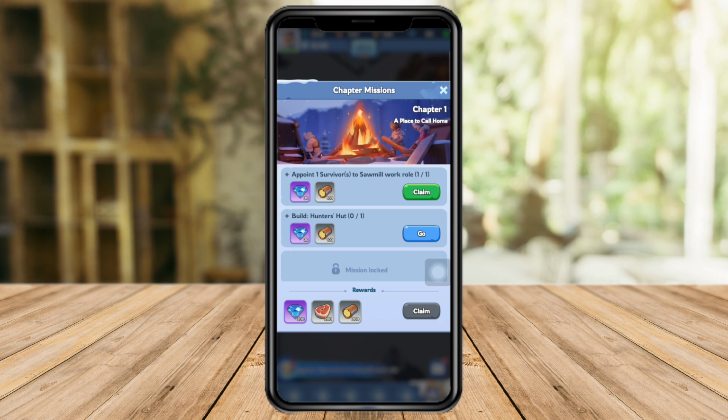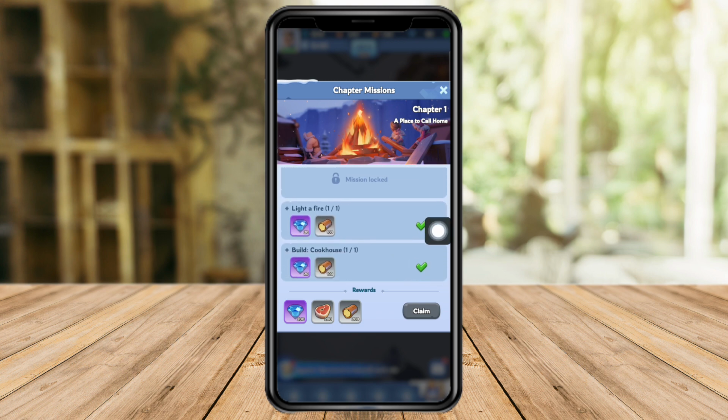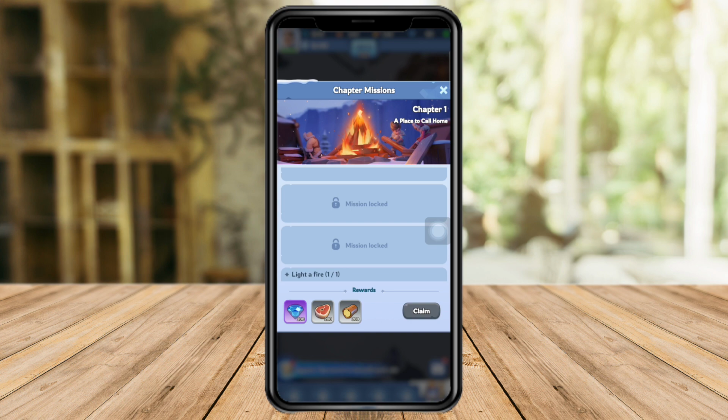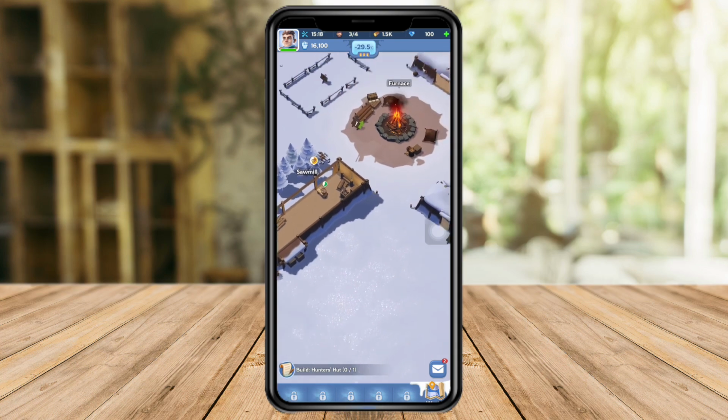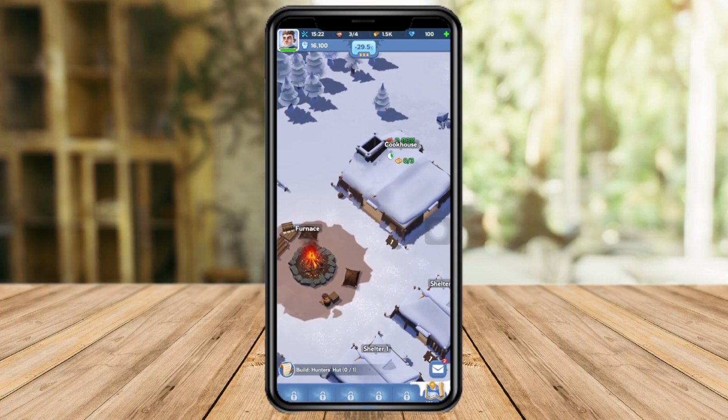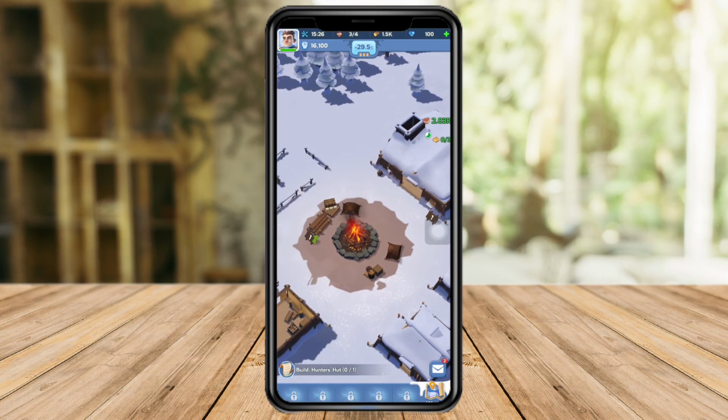So the next tip that I have for you is to participate on missions. So if you click on the claim right here, you can claim the things that you have. And once you're done with this thing right here, you can unlock new missions that will potentially give you some fire crystal. So make sure that you always level up your sawmill, your fireplace, your furnace, your cookhouse, and everything like that in order to get fire crystal in Whiteout Survival.